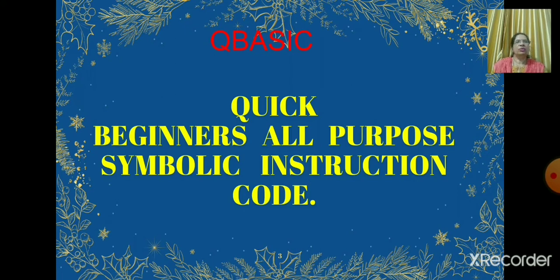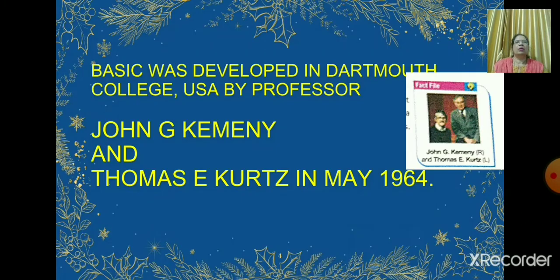So, all of you know the computer is a versatile machine capable of performing different tasks, from very simple mathematical operations to complex mathematical calculations, and from very simple designs to multimedia animation, right? BASIC was developed at Dartmouth College in the USA by Professor John G. Kemeny and Thomas E. Kurtz in May 1964.